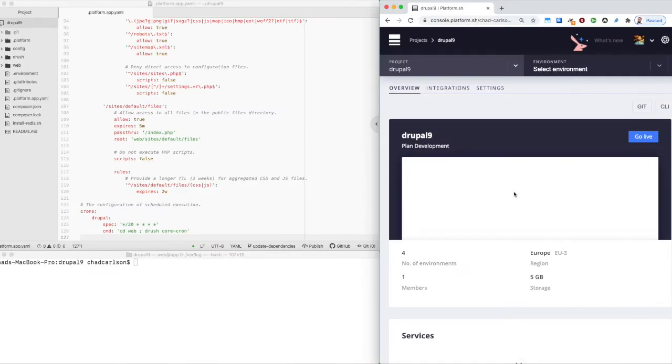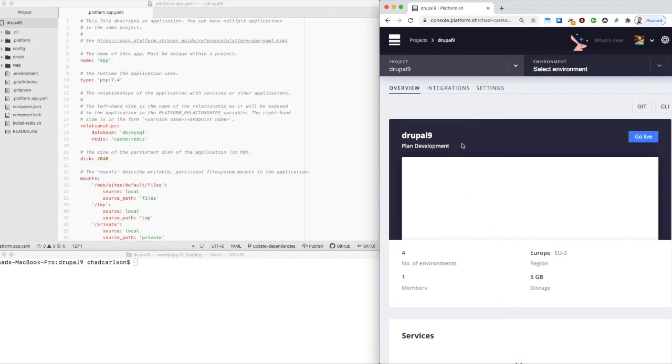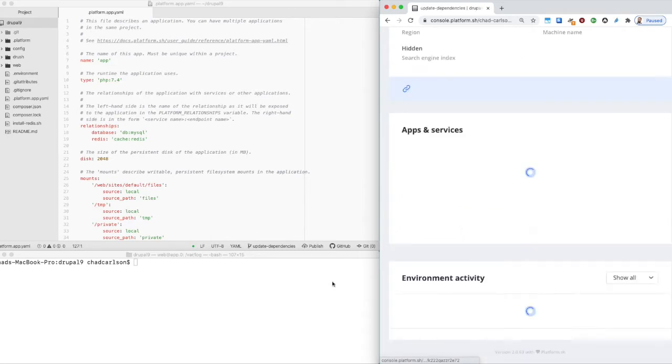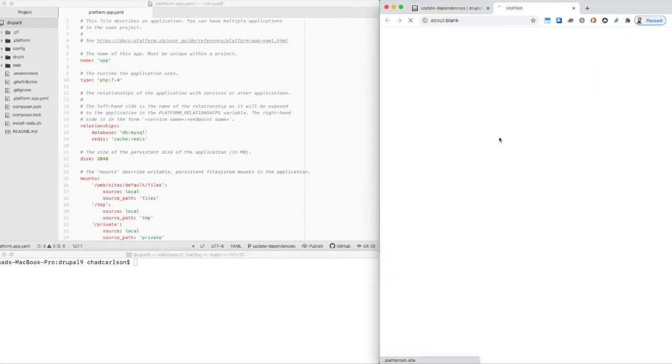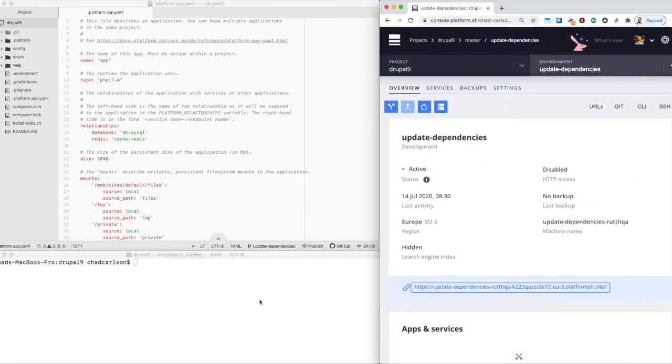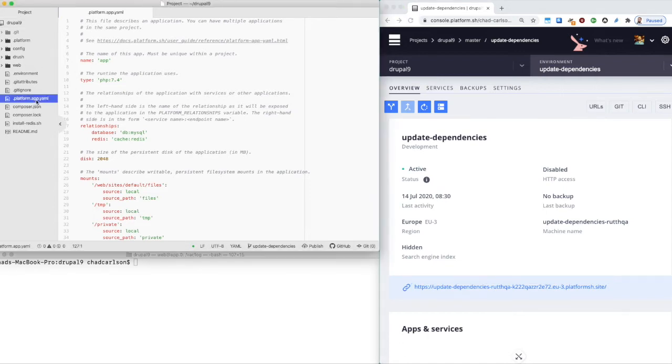On Platform.sh, you can define a custom command in your application's .platform.app.yaml file that you can use to commit changes to your dependencies that result from running composer update to a dedicated update dependencies environment. We call this command a source operation, since running the command will result in these committed changes being applied directly to the source code on your project. This environment is an exact copy of production, complete with all of its data, so that you're able to apply your entire testing pipeline to it.